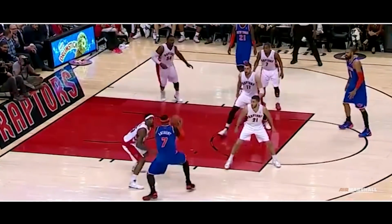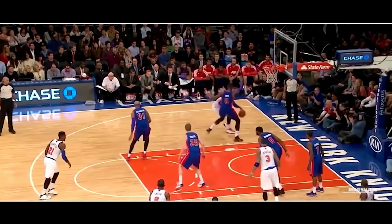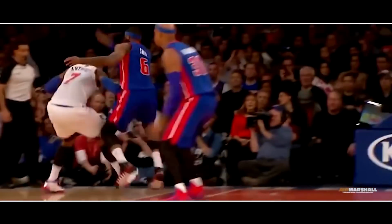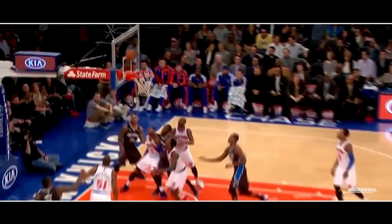Shot clock down at 3. Carmelo is so tough as he drills it. Great shot that time. I don't know how much better John Salmons can play defensively there. Shoots over a total team and puts it in. What a difficult shot. He had two Pistons draped over him, and the lead back up to 9.